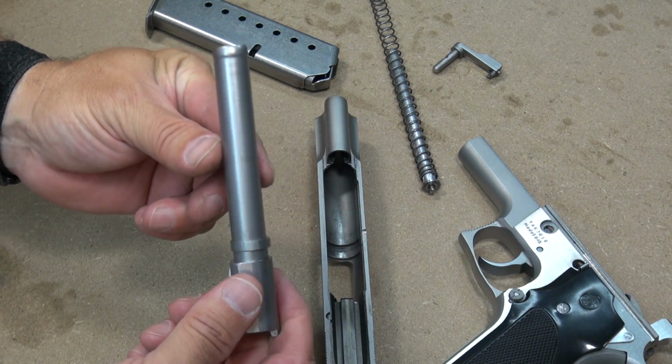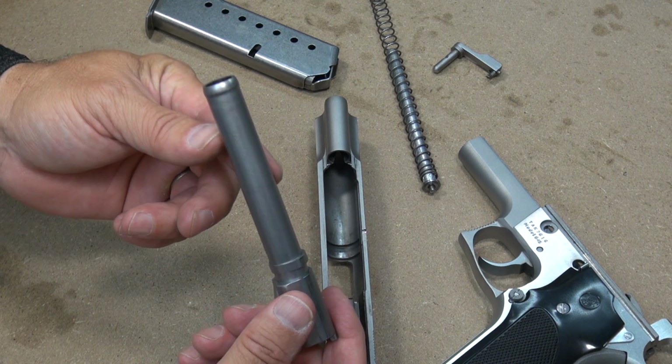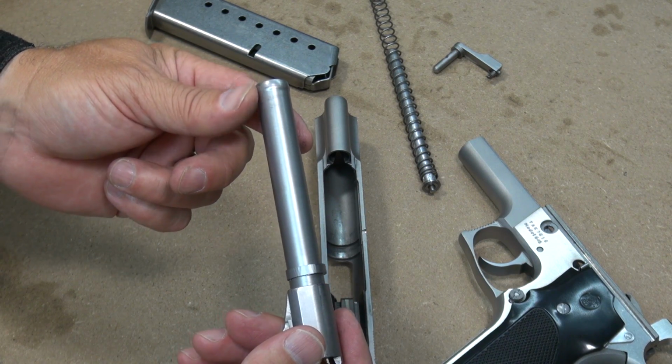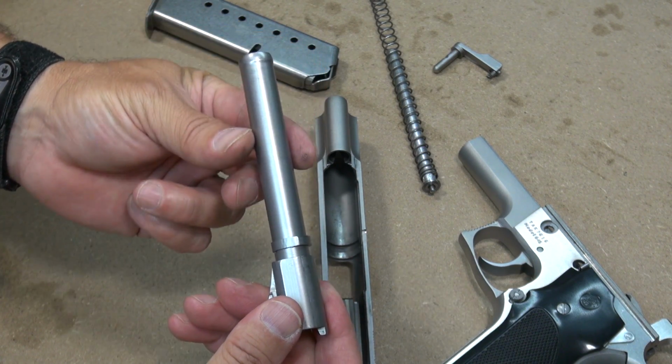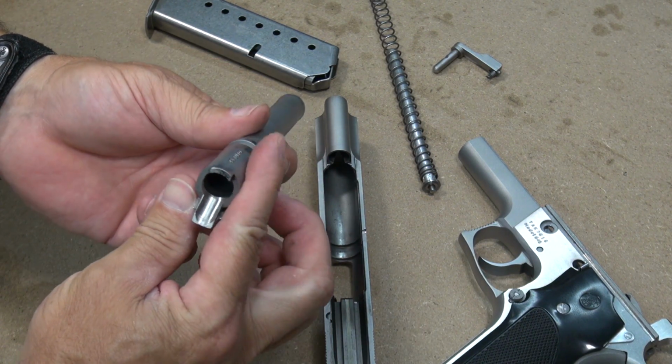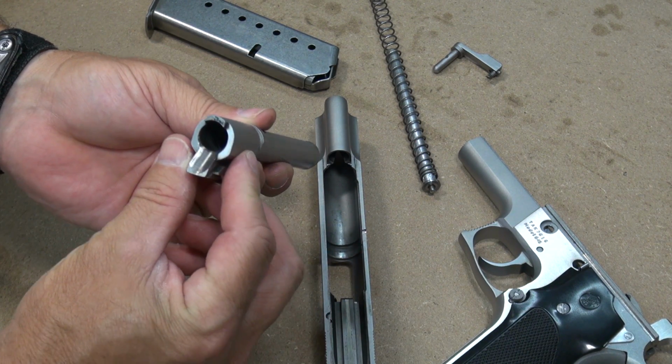And as you can see, rather than go with a separate barrel bushing for the 645, Smith & Wesson incorporated that right into the barrel. So it's all one piece. Feed ramp, part of the barrel.